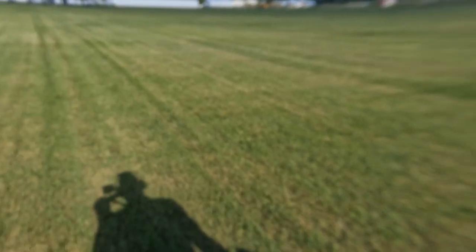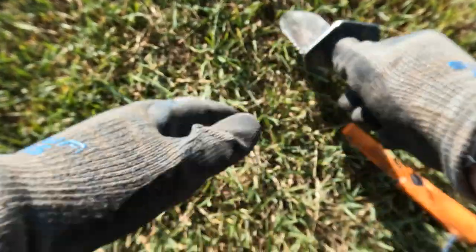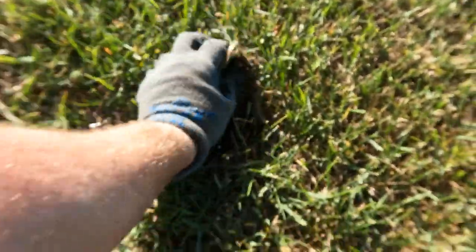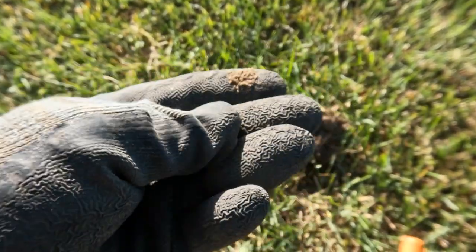I'm on this huge soccer field — I mean, I'm spinning around and you can't even see anything but field. So I'm just trying to run lines as best as I can. There's hardly any junk out here. I'm just kind of hoping I can bump a gold ring. There are a few pull tabs out here, but it's mostly clad, which I haven't really been showing you. Got another gross zinc penny running up at 15.